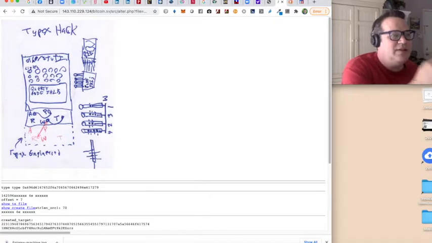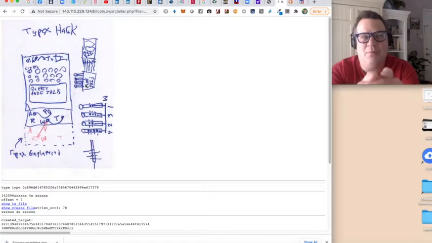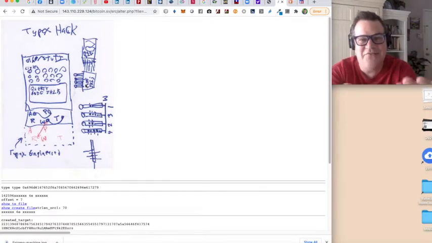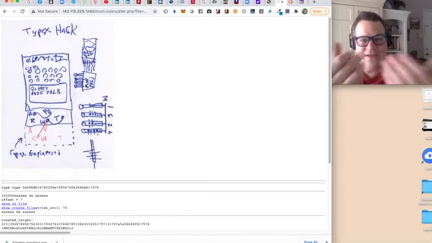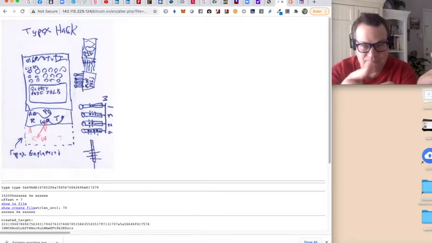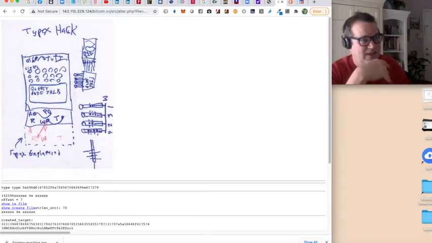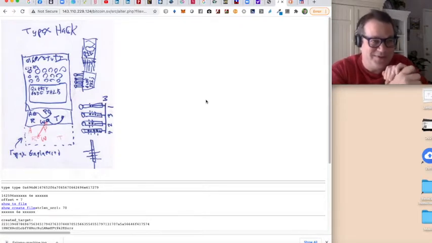Okay, so you remember looking at the Enigma machine, and what I said was that the problem was in the cabling, right? That you had to cable one letter to another letter, and thus the letter could never represent itself because you could never cable it to itself. And so that was the bug which Turing and his team were able to exploit to crack the code, right? So then they created the Typex machine, Typex, which was going to not have that exploit. So how do you do that?